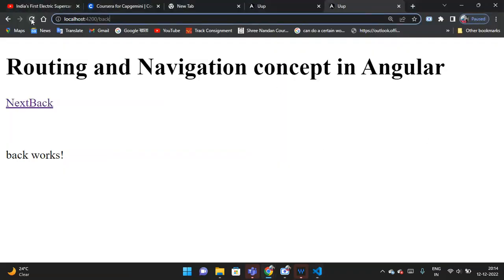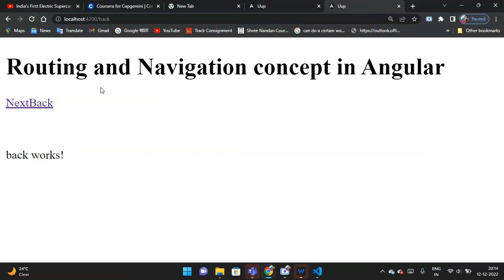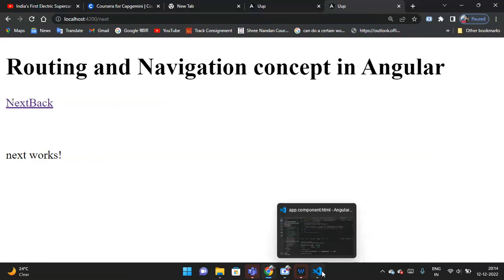Here you can see my two buttons are coming. The next and back buttons don't look good because they are very close to each other. I want the next button here and the back button here. So I will provide some CSS, then both buttons look good.